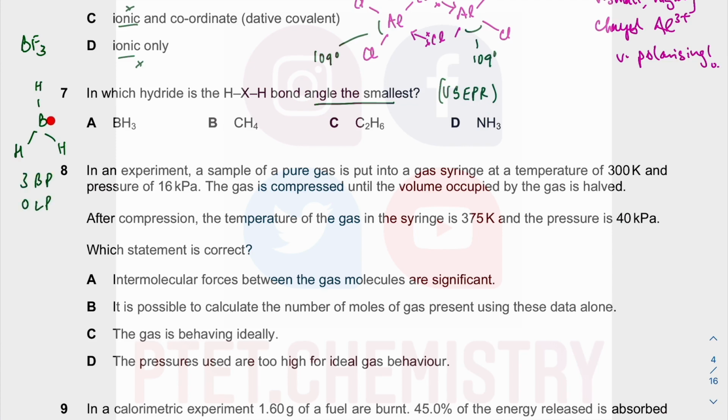Boron is in group 13, it's got 3 outer shell electrons. You use up everything for bonding. So there's your trigonal planar, 120 degree. And you said that BH3 is not in your specification, but BF3 is specified under structure and bonding as part of VSEPR. Okay, learn how to relate, and you should be alright. CH4 is your classic tetrahedral because, well, it's part of your organic chemistry. I hope you know there's your 109 degree, carbon sp3 with 4 bond pair and 0 lone pair.